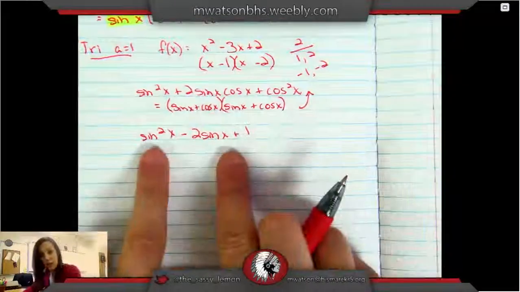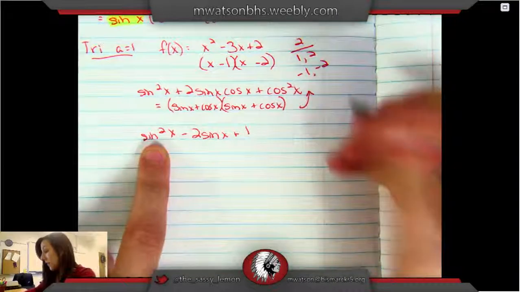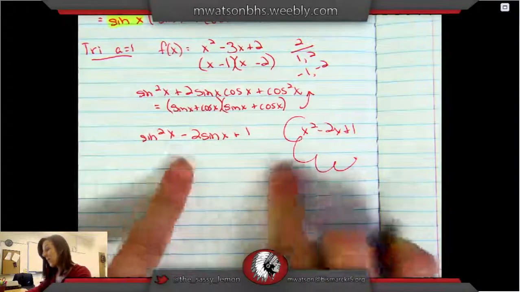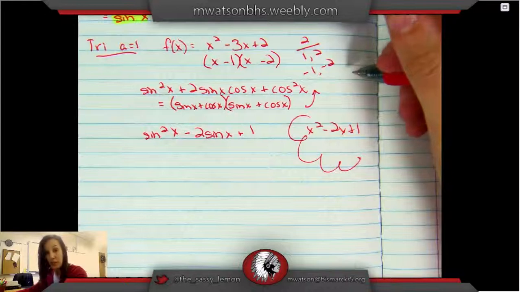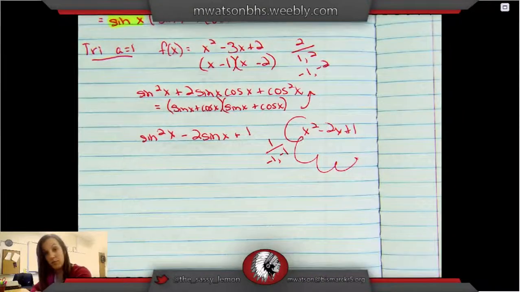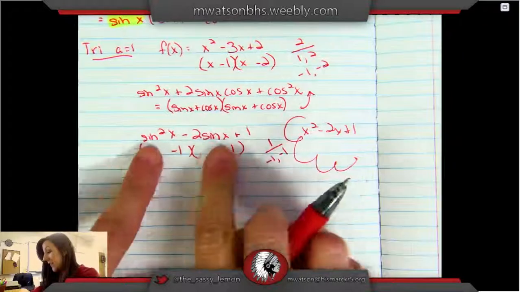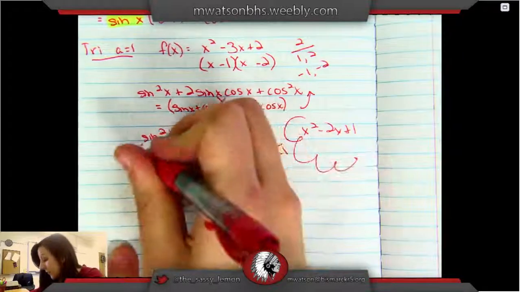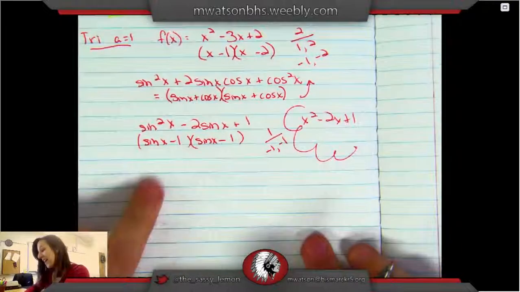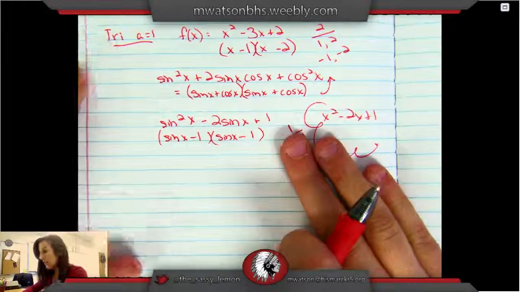And if you look at this closely enough and kind of think in your mind to substitute in an x for sine, then it kind of looks like this. x squared minus 2x plus 1. So we can factor it very similar to the method that I showed you above. We're going to look at factors of 1 that add up to -2. And then we're going to put those in our parentheses. So -1, -1. And then instead of an x going here, we're going to put sine. So those are some ways that you can factor trig functions if your trinomial is where a equals 1.